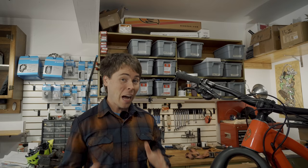The looks on the internet are a little bit polarizing, but in person, the fork looks rad. I'm not kidding. So the deal is that when you look at this from the side, the angle is different than what we've always seen, and it looks kind of odd. But in real life, you look at this thing and it looks burly. There's also the price of the fork. It's not cheap. But you know what? It's very new and very innovative.